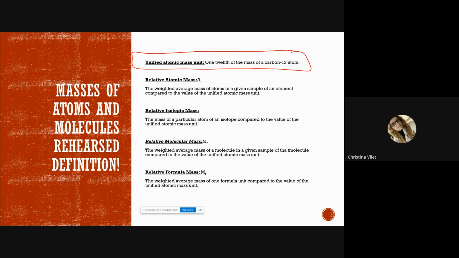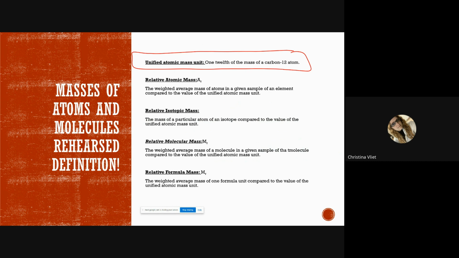You said it's 1/12 of carbon-12. Is that like the new thing they used to calculate it? They used to do oxygen in the 1800s, and they changed it to carbon later on. So it's based on the mass of carbon. All masses are based off of and relative to the mass of carbon, so all masses on the periodic table. Carbon is so plentiful, it's the basis of pretty much all our existence, and it exists in the solid phase, so it's easy to measure. Silicon could be used, but it's not as observable as carbon.